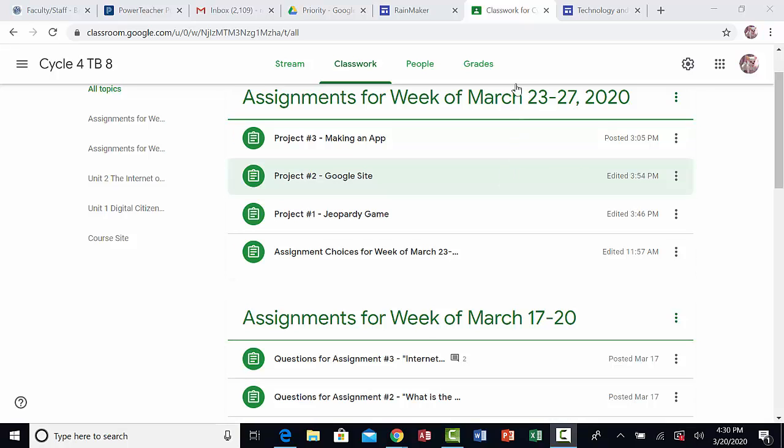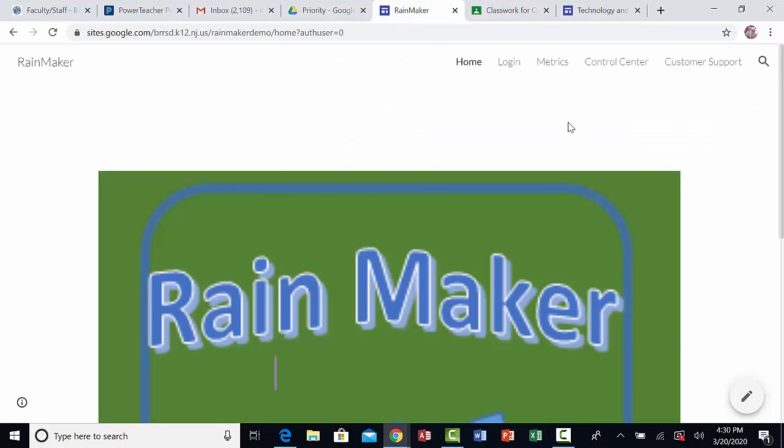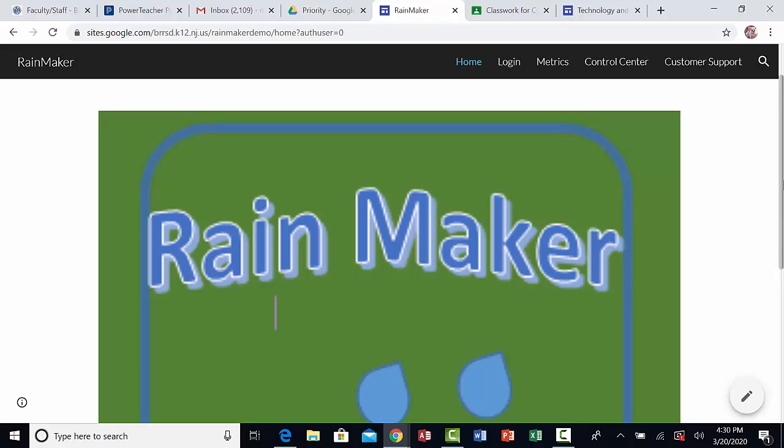So let's take a look at my sample site. My app is called the Rainmaker, and there are 5 pages to this sample site. Now remember, this site is going to represent what a customer would see on their phone or their tablet if they could log into an app that you could make in real life. But this is just a representation. This is not an actual app.